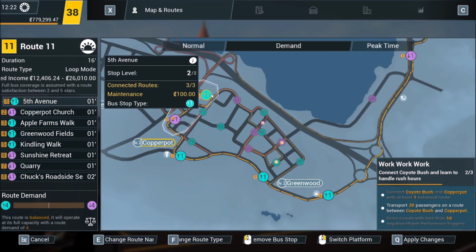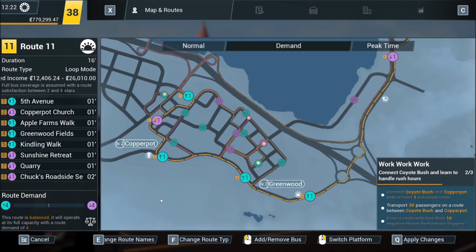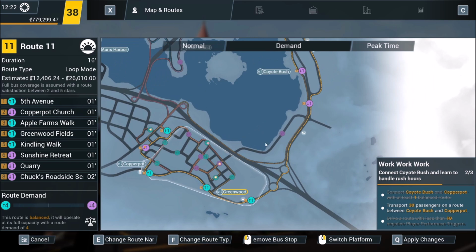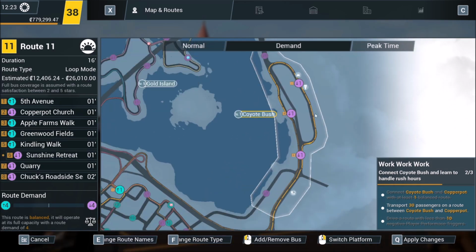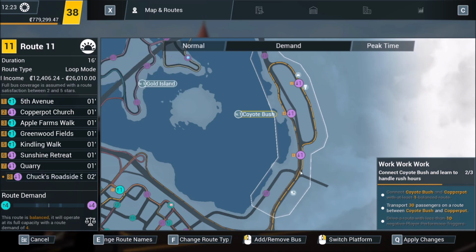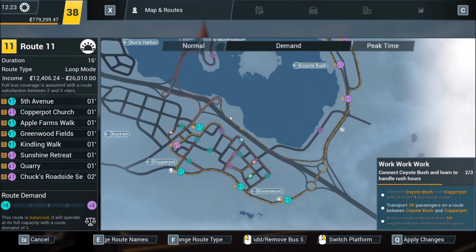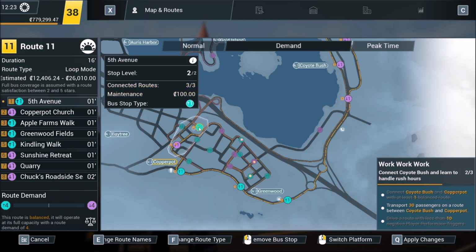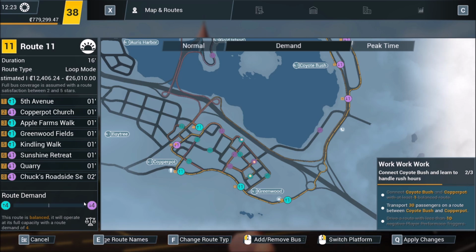So here we're picking up passengers all along the outer groove as we head our way over to Coyote Bush. And then once we get over to Coyote Bush, we've got all purples. So we go 6, 7, and then we make our way back around to complete the circle with stop number 8. And overall, that will take us all the way back to stop 1, and then we'll start all over again. So that gives us a balanced route with a total demand of 4.